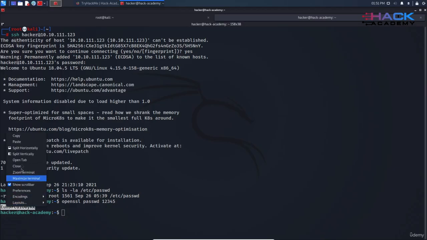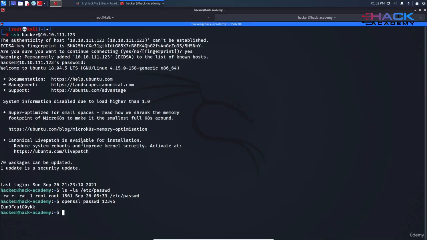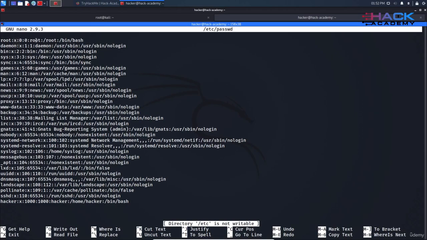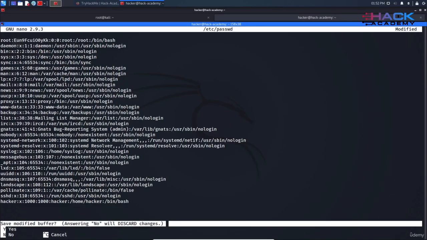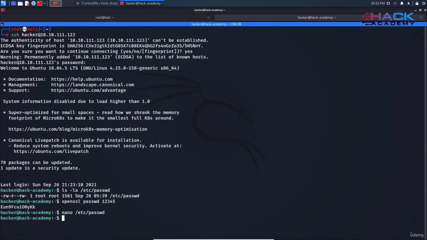So I'm going to copy the password hash that we just generated, and now I need to edit the etc password file. I will do that with the nano editor. Right where it has an X on root, we remove that and we add our own hashed password. We can now save the file and then try to log in as root. The command I'll be using is su root, and now I need to specify the password, which is 12345. And as you can see, we successfully elevated our privileges and we became the root user.